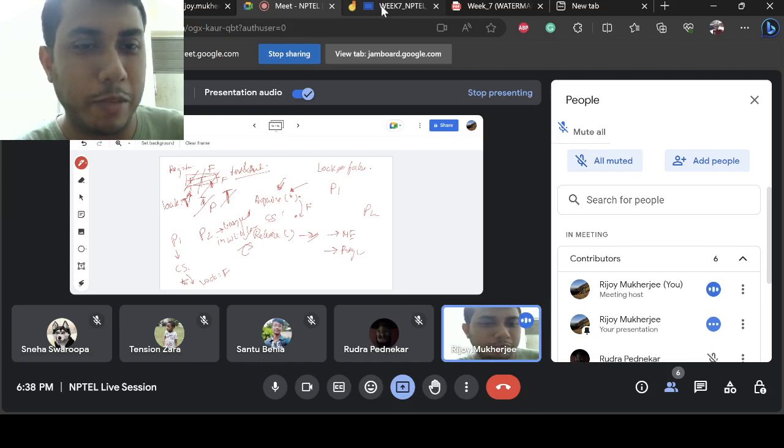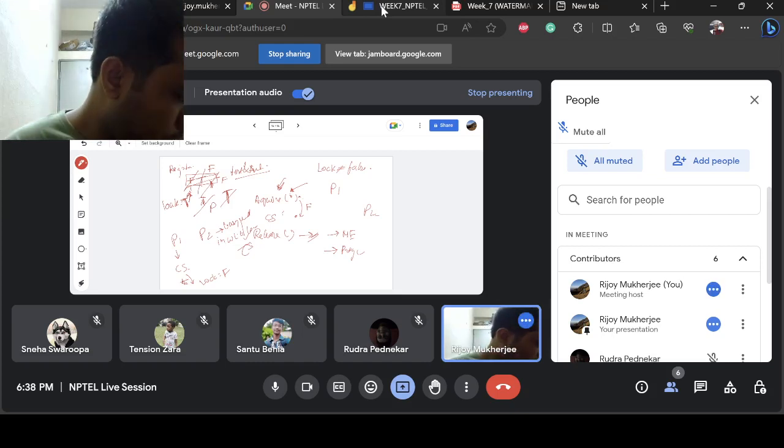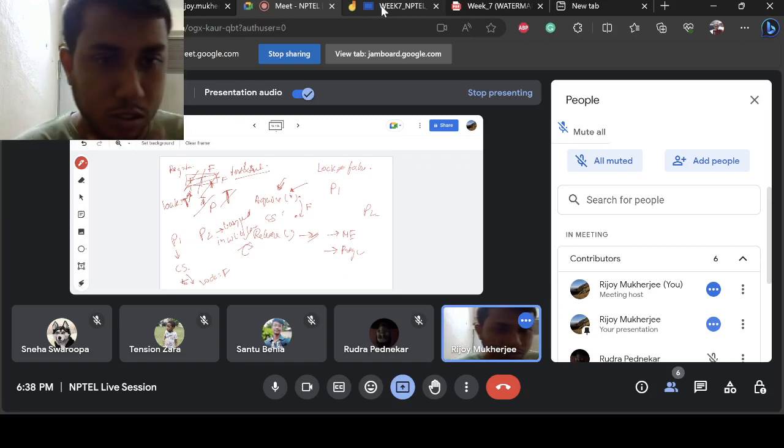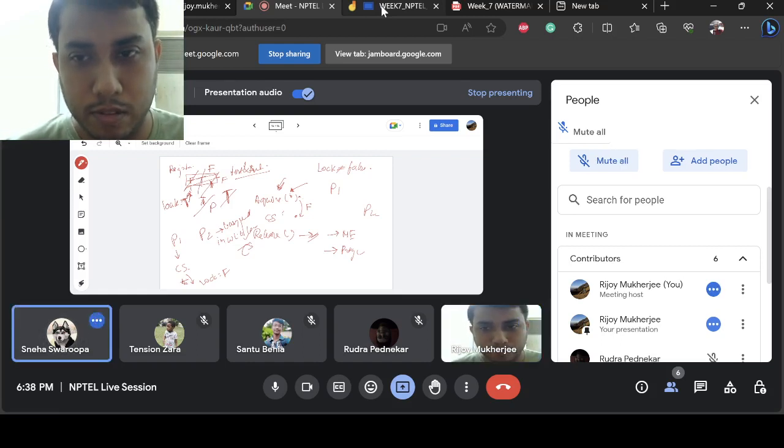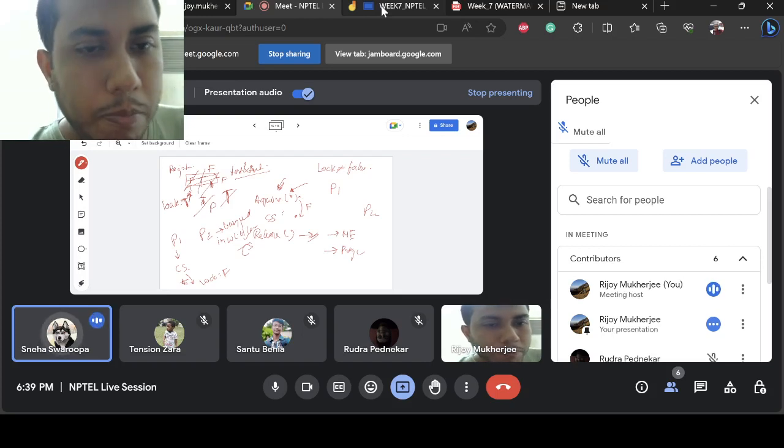If you say no, just give me the reason. Yeah, so why no? Once the lock is acquired, once the process doesn't terminate, it will not change. Yeah, so false.